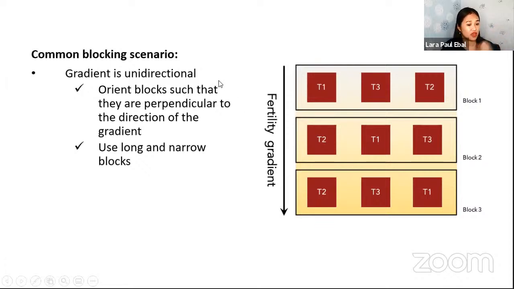Orient blocks such that they are perpendicular to the direction of the gradient. So if this is the direction of the gradient, this is how your blocks look. And then use long and narrow blocks. This is just a suggestion, to accommodate all the treatments. So we have long and narrow blocks.